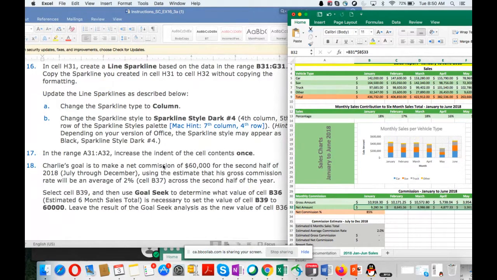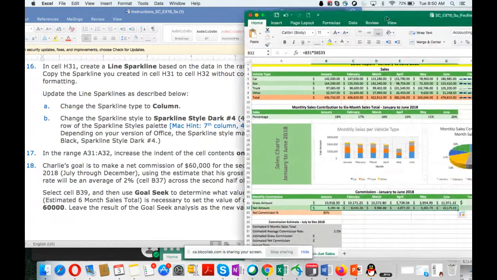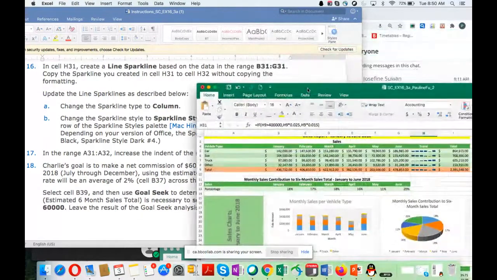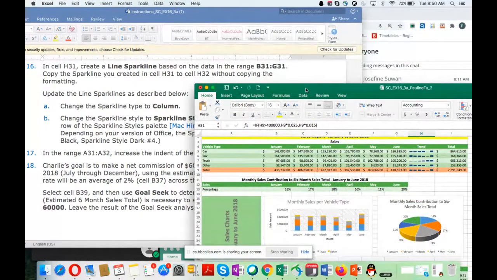In cell H31. H31 is here. In cell H31, create a line sparkline based on the data in the range. Copy this sparkline.